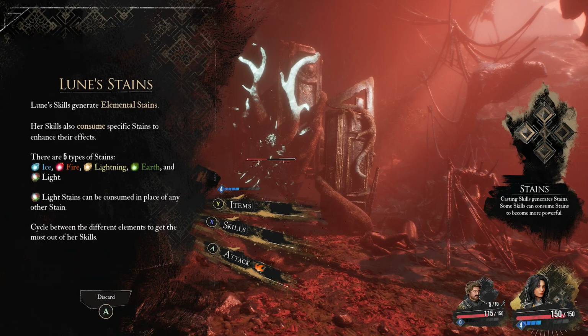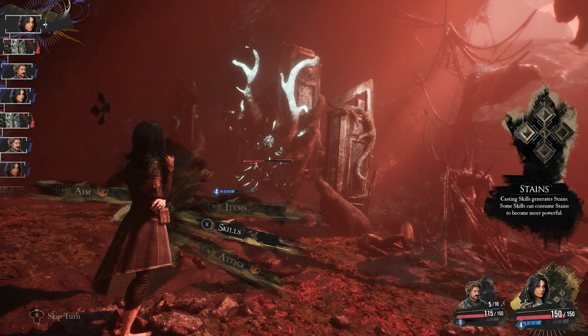Okay, so what does she have? Lune's Stains. Lune's skills generate elemental stains. Her skills also consume specific stains to enhance their effects. 5 types: Ice, Fire, Lightning, Earth, and Light. Light stains can be consumed in place of any other stain, their general purpose. Cycle between the different elements to get the most out of her skills.